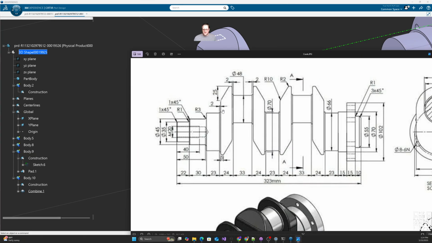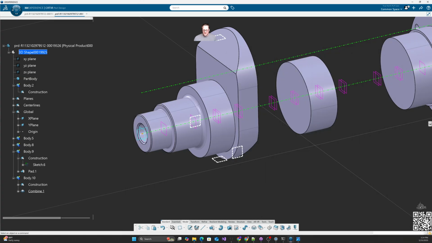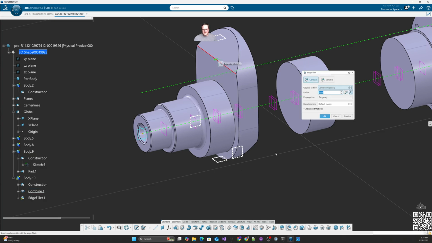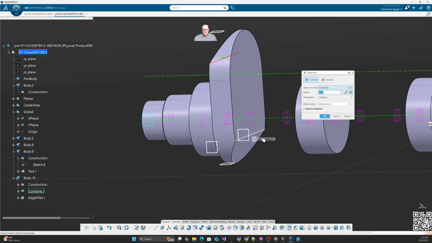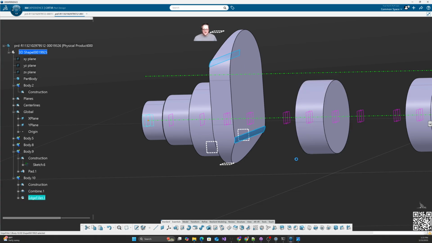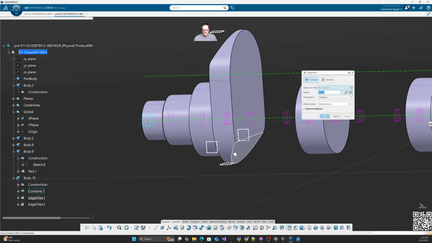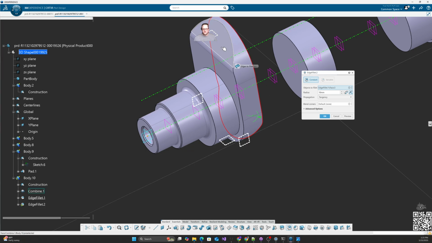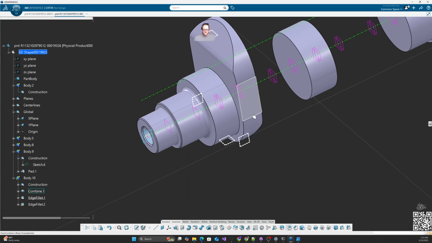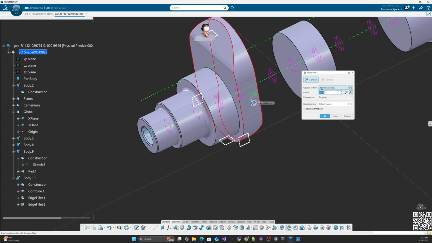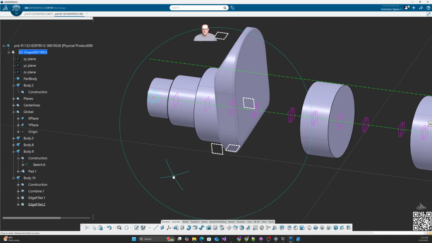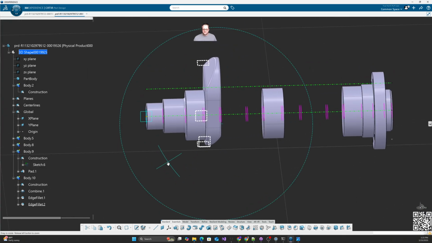On the drawing, we have in here somewhere a radius 10 and a radius 2. So let's do the radius 10s first. So we've got one here and one here. So that's a 10. And then we have a radius 2. So we can actually pick the face to make it a little bit more robust. Actually, what we can do better is pick this one face and we get both sides for a radius of 2. Okay, so now we have that.